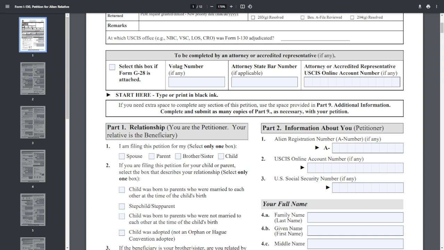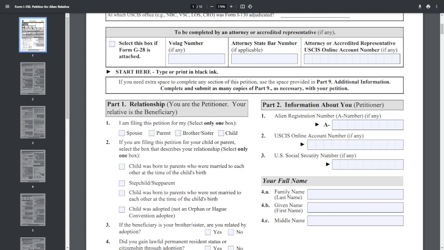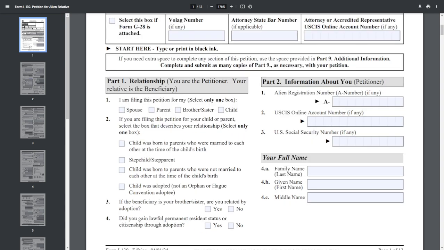Answer every question. Respond to every question completely and truthfully. If a question does not apply to you, for example, provide the name of your current spouse and you have never been married, write NA unless the instructions say otherwise. For questions that ask for a number and your answer is 0 or none, for example, how many children do you have, write none, unless otherwise directed.